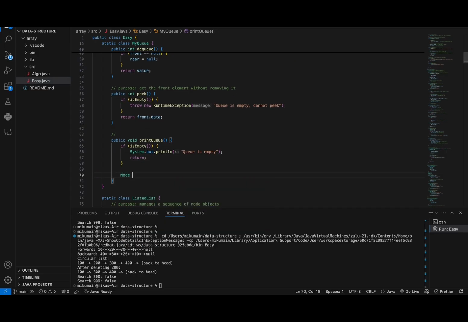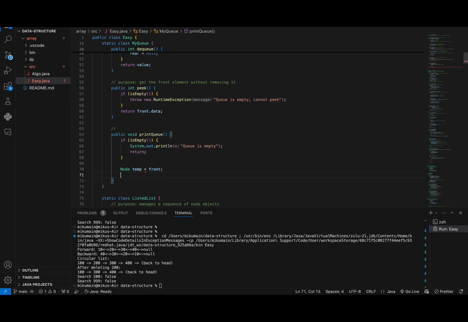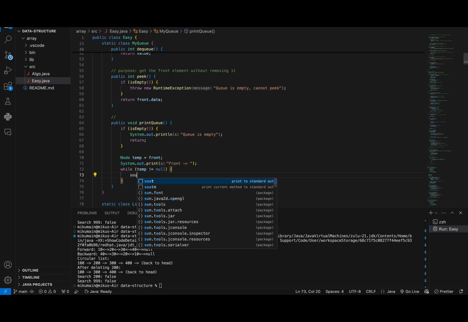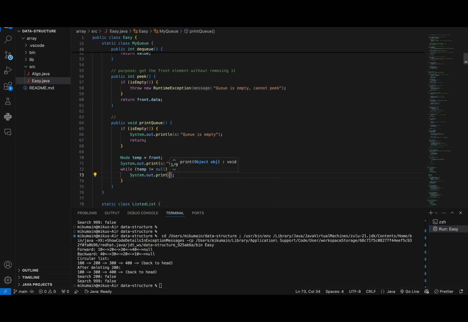If not, we grab a temp, and we're going to have that equal to front. I'm going to print out, system print, not println, but we're going to do this, front. Then we're going to write out the while statement. While temp is not equal to null, we print out the temp.data.